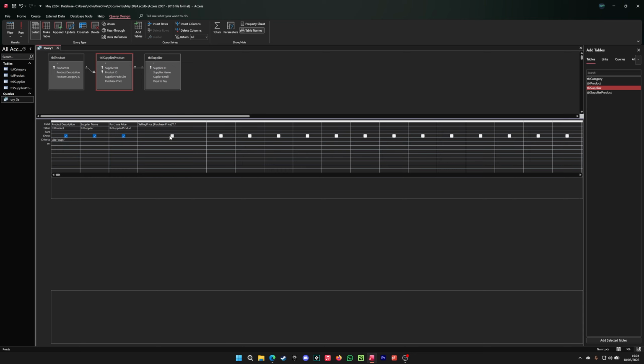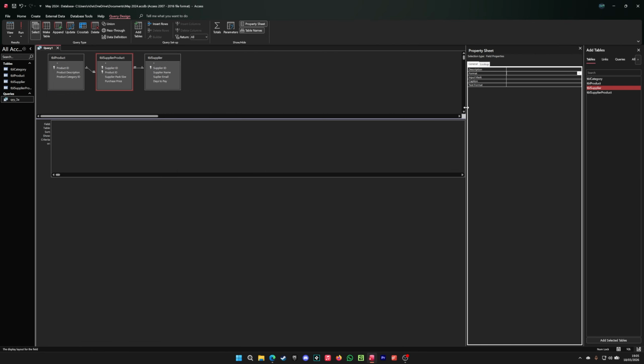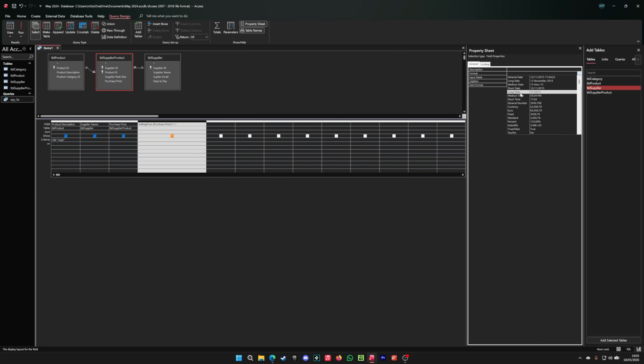I just want to show that. There's a little thing you can do for the extra mark: for this column here, because it's a price, we've already set that one to currency, so we need to set this to currency too. So you can right click and you can go to properties, and over here you'll have a format, and in that format section, sorry, my table has gone a little bit narrow. If I expand that out, in the format section I can choose currency, and then the results will display with pound signs and pennies as expected. But that is the most complex query in this past paper. It's quite a nice one.